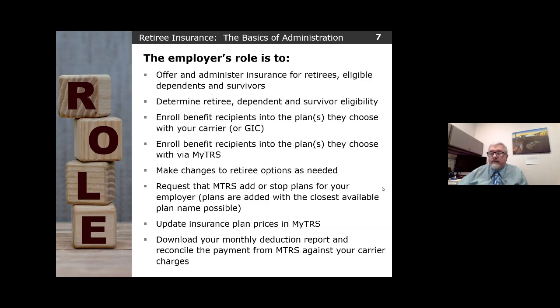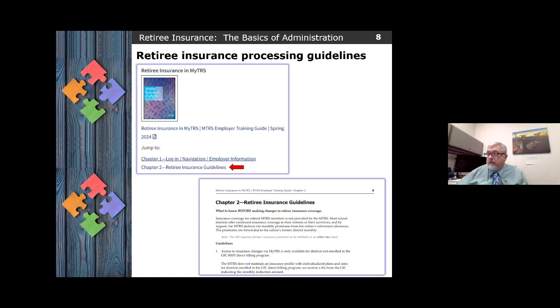So we make those available. We have 2 different formats for those. We're going to talk about those a little bit too. So when you're working on retiree insurance, we're going to talk about some of the different things we have available, but I can't say enough. In addition to this program, if you're going to make changes in retiree insurance, think of this as your sort of work obligation, that you should be looking for the manual that we have available both online, and we can mail you a copy if you'd like of it.